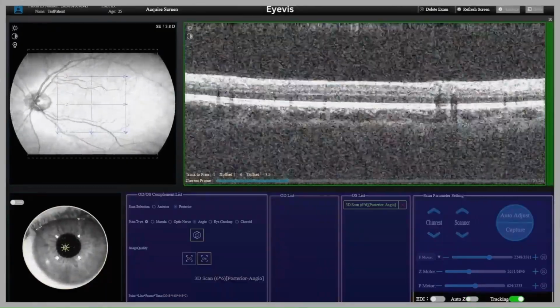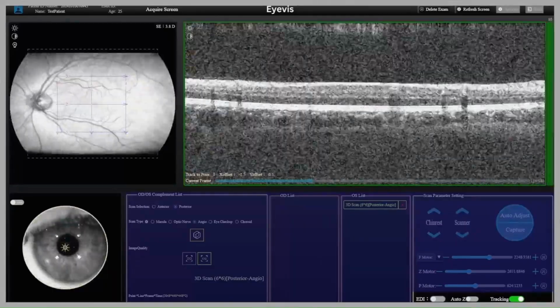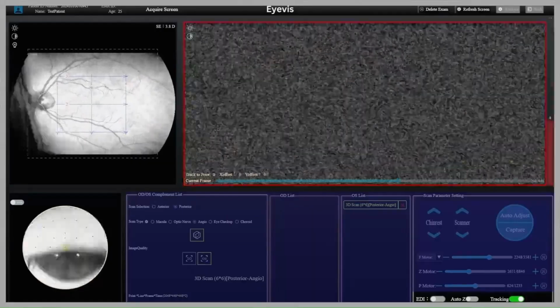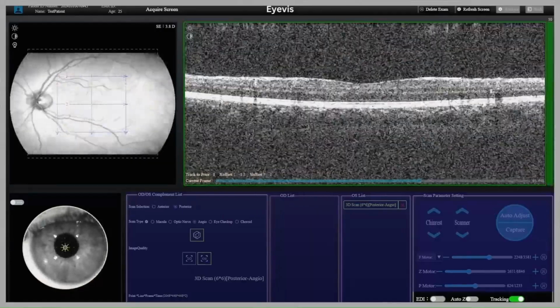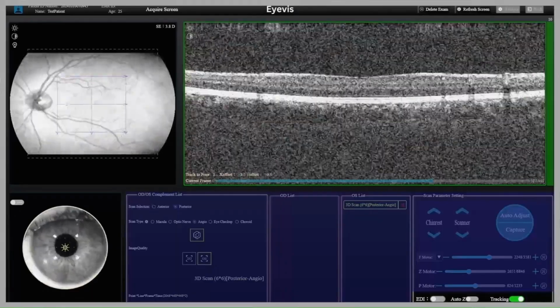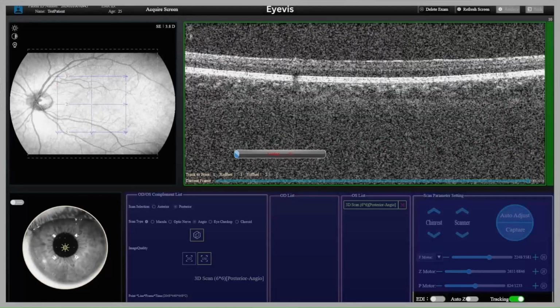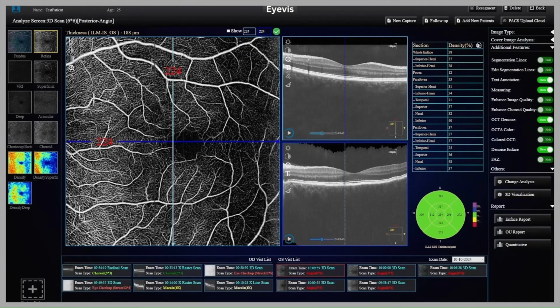The eye tracker is enabled and it can compensate for any eye movement, retina movement or blinking of the patient. And the examination is finished. The OCT angiography is finished.